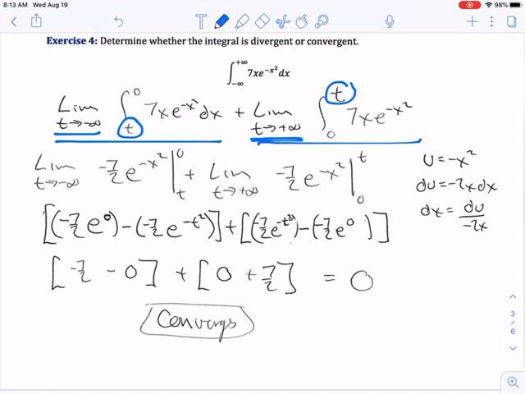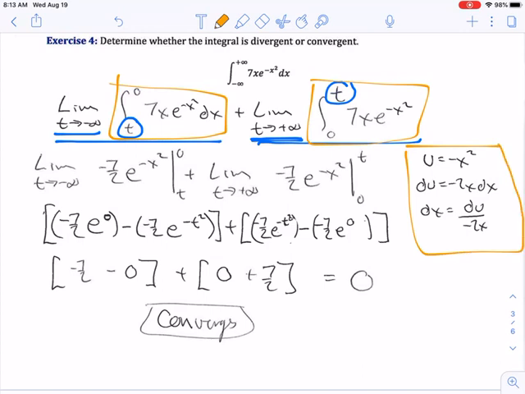All right, so now when you actually integrate these, you only have to do it once because this integral is the same as this integral. So once you find the antiderivative, you don't have to do it twice. So this is another u sub. The actual integrating in these problems probably won't be too difficult because the emphasis is on finding the limits. So u is equal to negative x squared. So we have an e to the u type problem. du is negative 2x dx, or dx is equal to du divided by negative 2x.